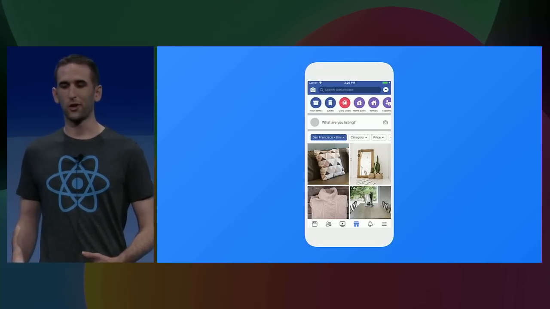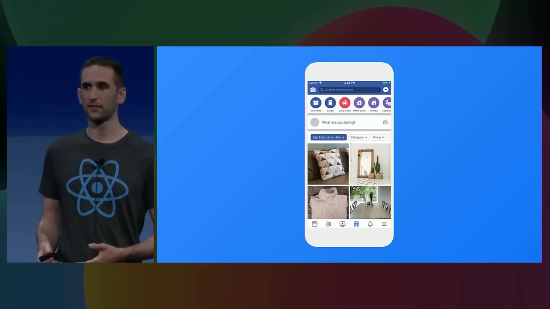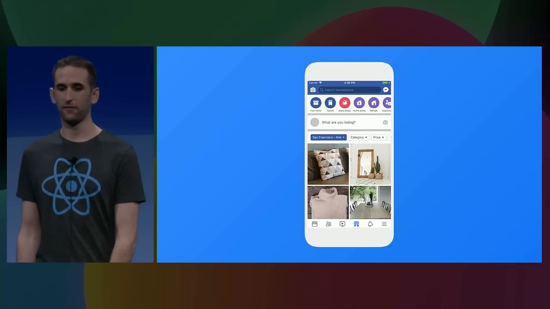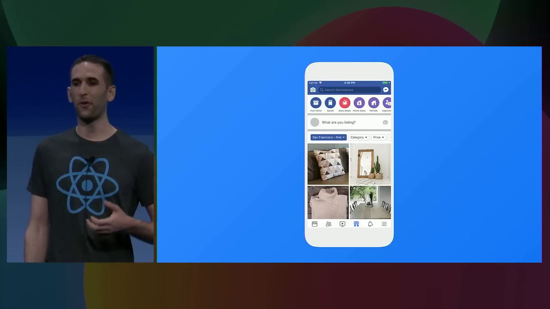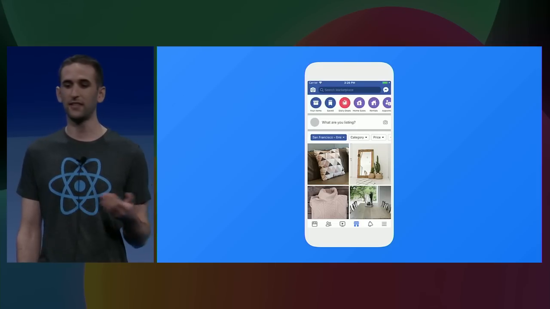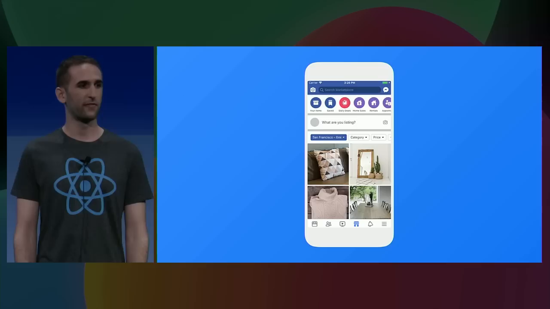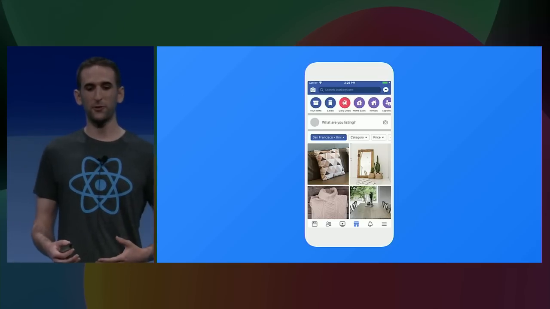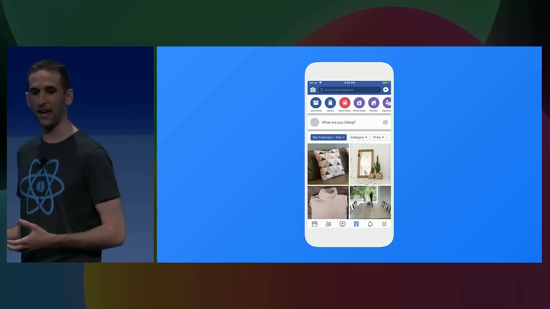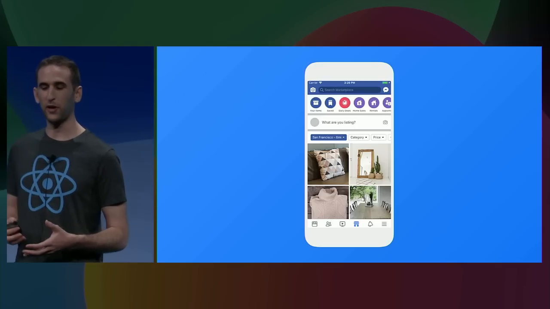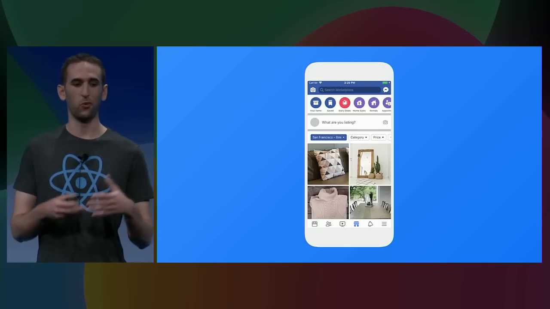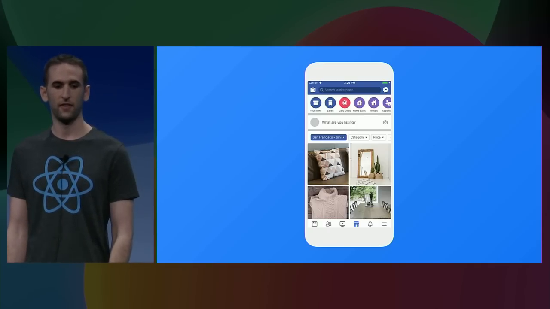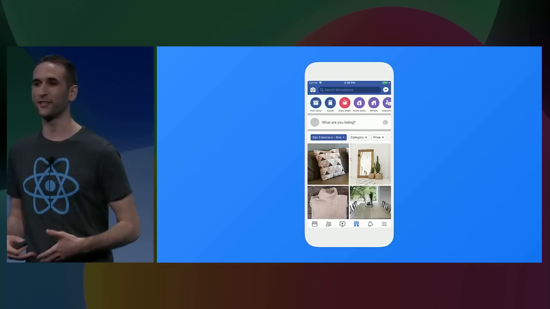Up to this point, quality wasn't a priority for Marketplace. The focus was product-market fit. But at this point, Marketplace clearly has product-market fit, and they wanted to focus a bit more on the experience and consistency with the rest of the app. At the time, Marketplace was using colors that weren't found anywhere else in the app and had inconsistent spacing between and around elements. It also had navigation patterns that were unique to Marketplace and weren't shared with the rest of the app. Now, none of these problems are inherent to React Native.